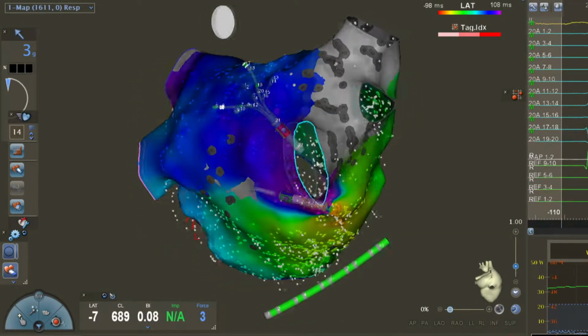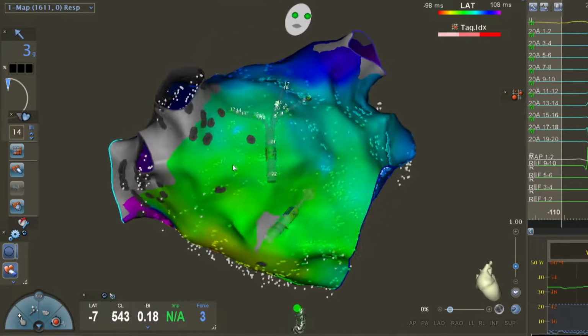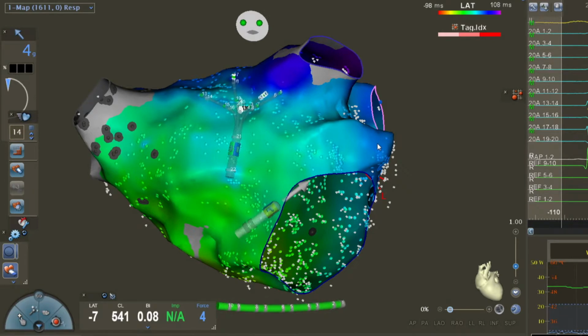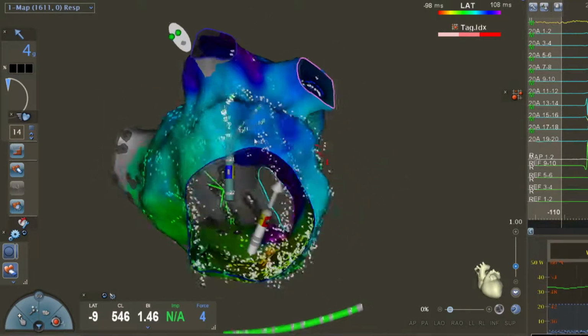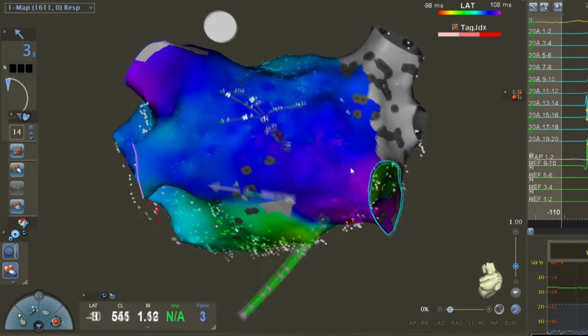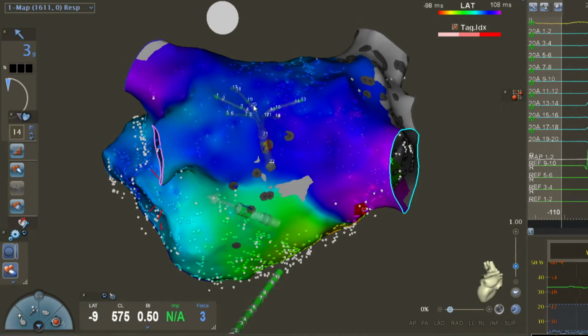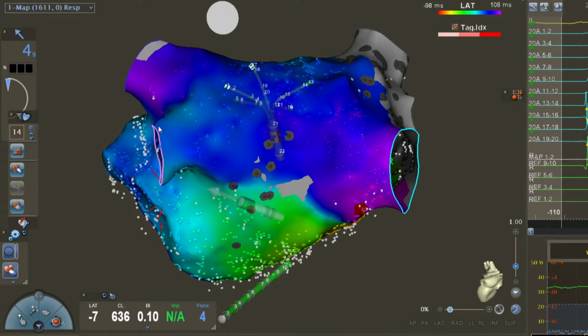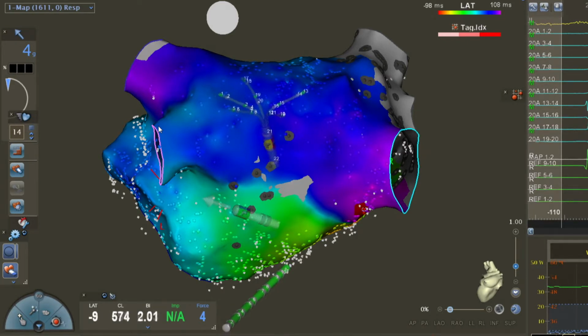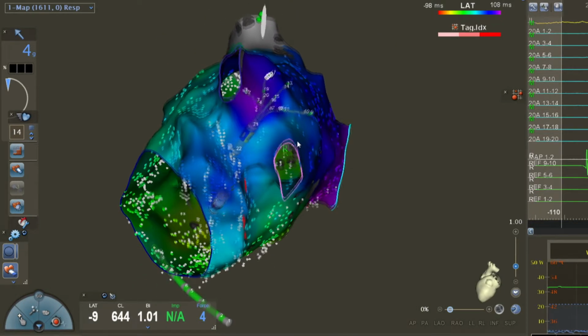So we have conventional LAT map of the left atrium, here seen from the back. Here we have right pulmonary veins, interatrial septum, left atrial roof, mitral annulus, and common ostia of the left pulmonary veins. What is also very important before switching to coherent map is to delineate all possible anatomical structures or different barriers for the electrical conduction, like pulmonary vein ostia, mitral annulus, and others, as the system calculates with such barriers as electrically non-conducting.